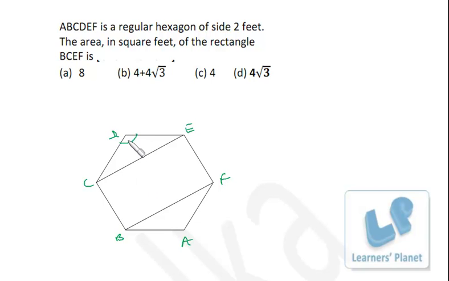Since you know this angle is 120 degrees, either you drop a perpendicular over here, find this length, right? And double of this length will be this side of the rectangle. This is already 2, this is already 2. This complete angle is 120 degrees, so half of this will be 60 degrees. So this angle is 60 degrees, this angle will be 30 degrees in this right angle triangle. So we can easily calculate this length CP. It's a matter of seconds only using trigonometric relation.